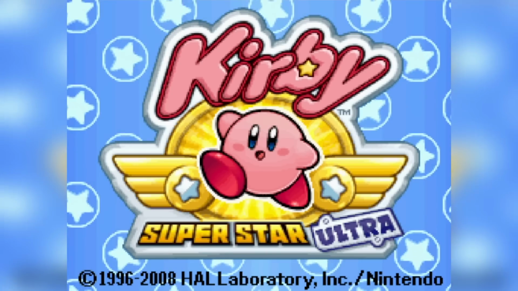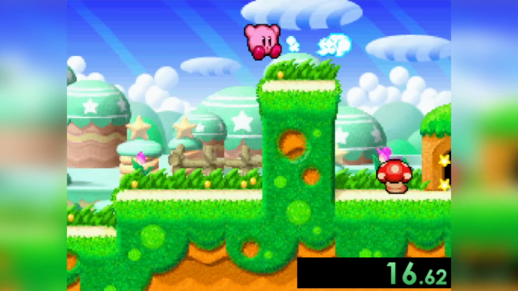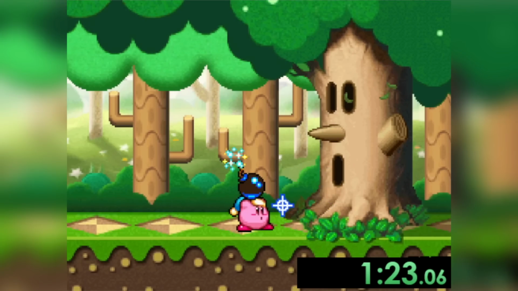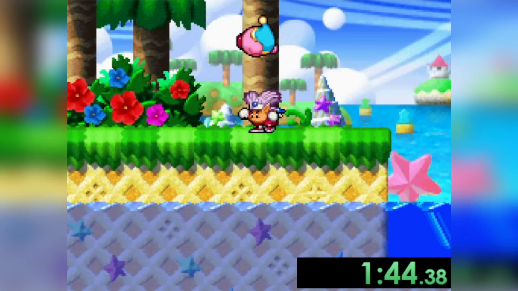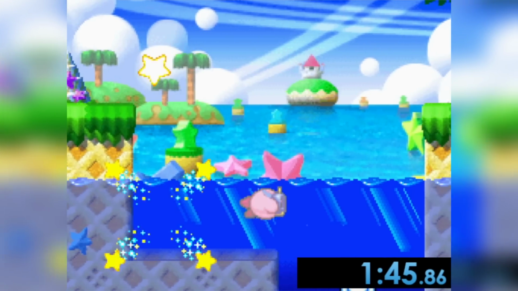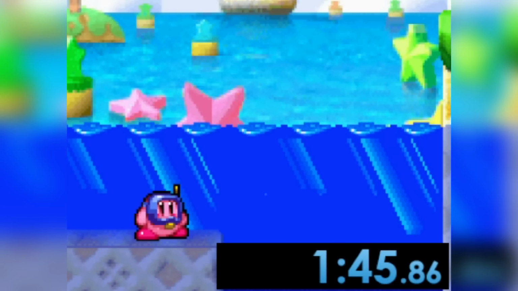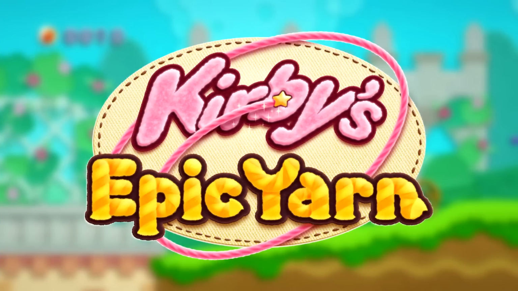Kirby's Superstar Ultra on the DS is a remake of the SNES game, so if you remember correctly, we just have to beat the first level, and right after Wispy Woods, we'll see a lot of water right over there. Hey, I did it in 1 minute and 45 seconds this time around, so I beat my own personal best.